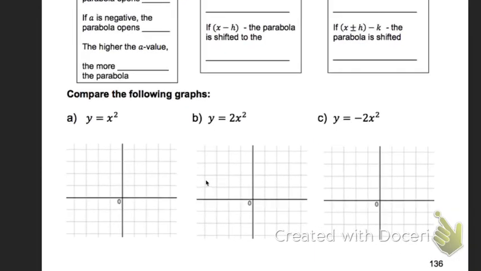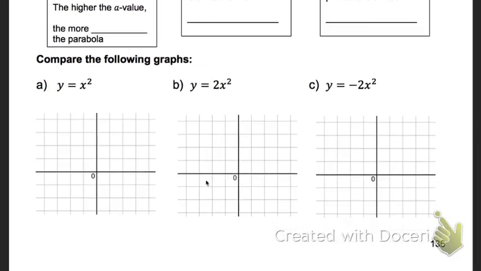Kylie actually came in at a good time because we just reviewed. Okay, so with A, y equals x squared, just the parent function. So I start at 0, 0. Oh, we have to graph this? Yes. How did you know it goes like that, though? There is an imaginary 1 in front. So starting at 0, 0, I go up 1 over 1. Then it starts to just curve upwards and gets steeper as it goes along. But 1 unit away, left or right, it's just going to go up 1 over 1.